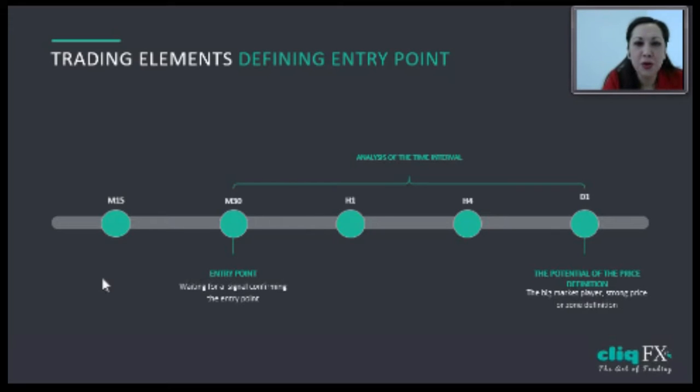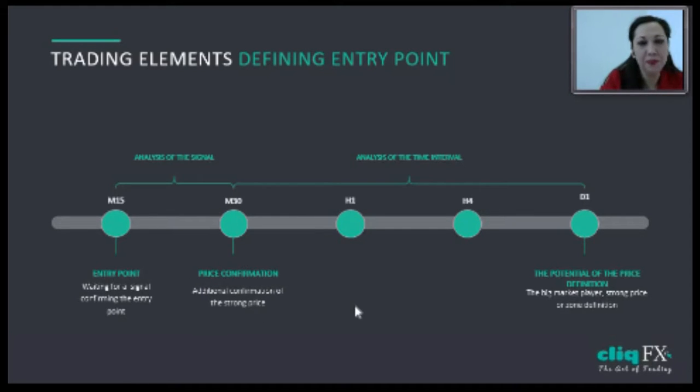Then you move to another time frame, a little smaller, much smaller, it depends on your liking. For example, you go to M30, as you can see on this slide. Here you need a confirmation that your signal is correct. So you're looking at the market, you understand, oh, here it is. This is the exact point where the strong price is. So I was correct, and only there you can open your trade. This was variant number 1.